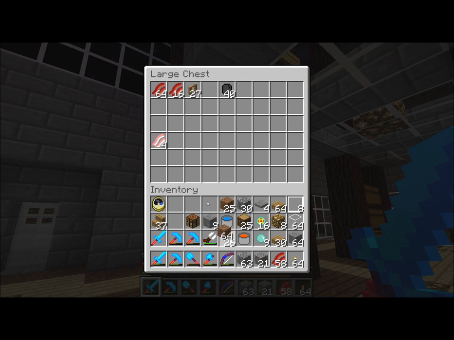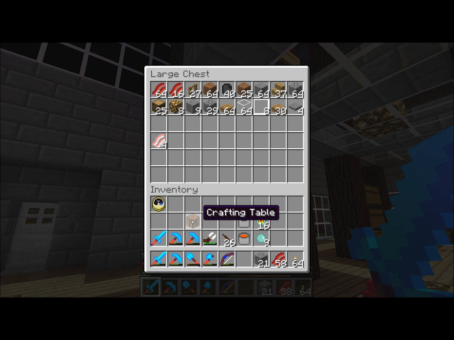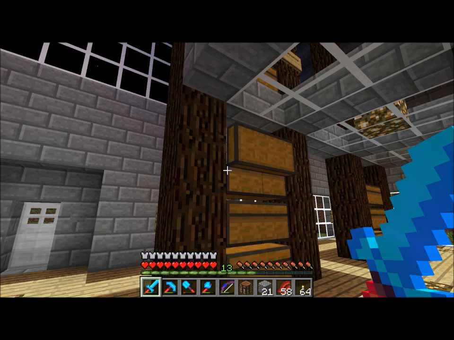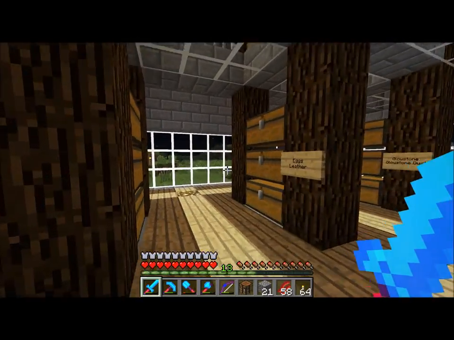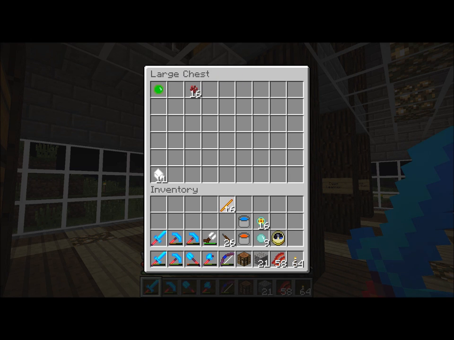Oh, I want those arrows. And I need to do a lot of crap. I'm going to have to find the stronghold and hopefully have enough Eyes of Ender left over to finish up the portal. Because I don't know if you guys know how the things work, but we can go over that when we get there. Alchemy materials should have blaze rods. Yes. You get two per one, right? So I need that many.